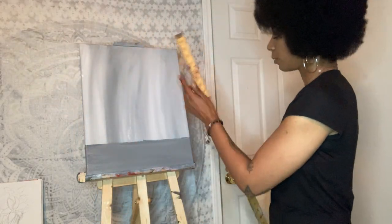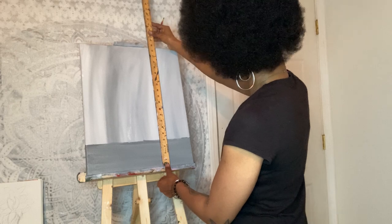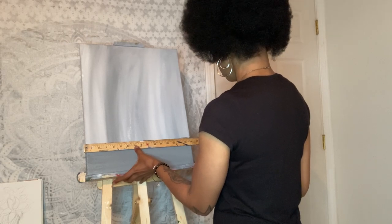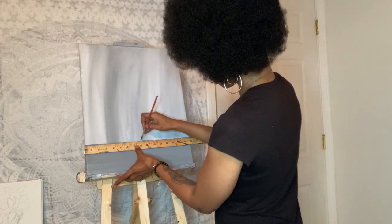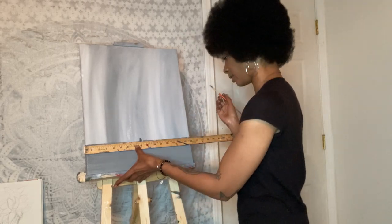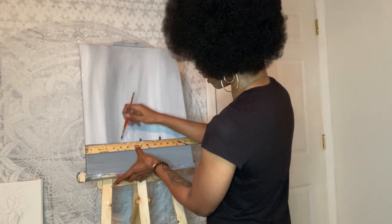I'm cleaning it off. And so, we started the base of our table at 4 inches. So, let's see. So I'm going to, this is, like I said, this is a 16 by 20 inch canvas. So I'm going to start right here and do a line of demarcation where the 8 is, because that signifies, you know, half of 16. And I'm going to make this vase 6 inches. So I'm going to come out to the 11 on this side and to the 5 on this side.